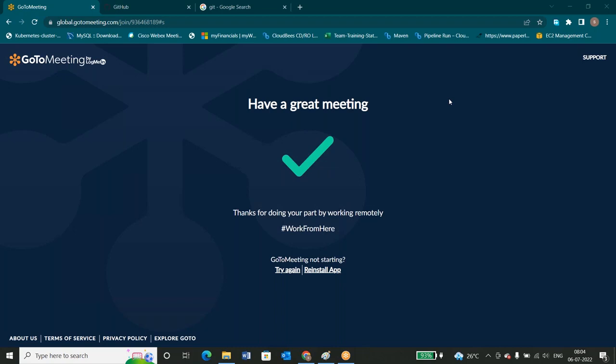In what cases do we use Git? In real time there will be different users, meaning developers here. Developers develop an application, but not a single developer develops a particular application.